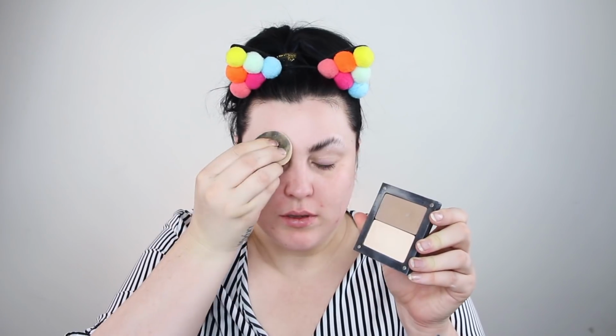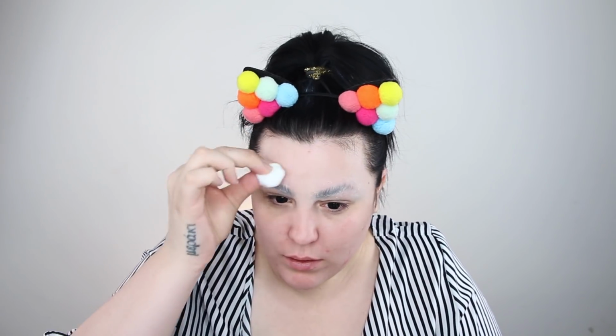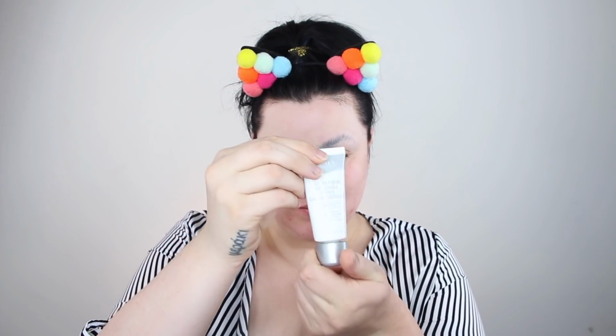Now, I am also going to be putting in contacts. These are black contacts, and I cannot see a thing. And when I say I cannot see a thing, you guys, I literally cannot see what I'm doing. So you're going to be seeing me fixing this makeup a lot throughout. I'm also making it up as I go. I also am taking a little bit more alcohol on a little cotton ball after I powdered my brows, and I'm just going to wipe away any little balls of glue that I see.